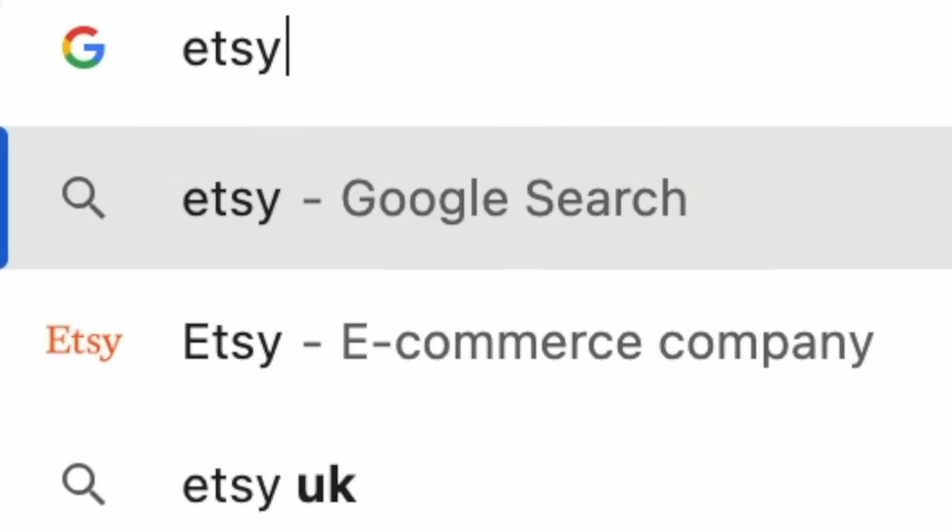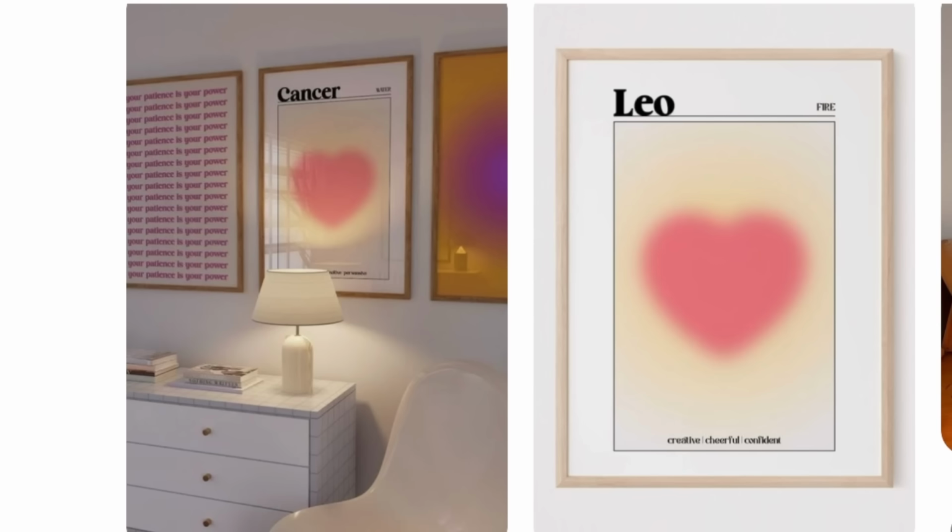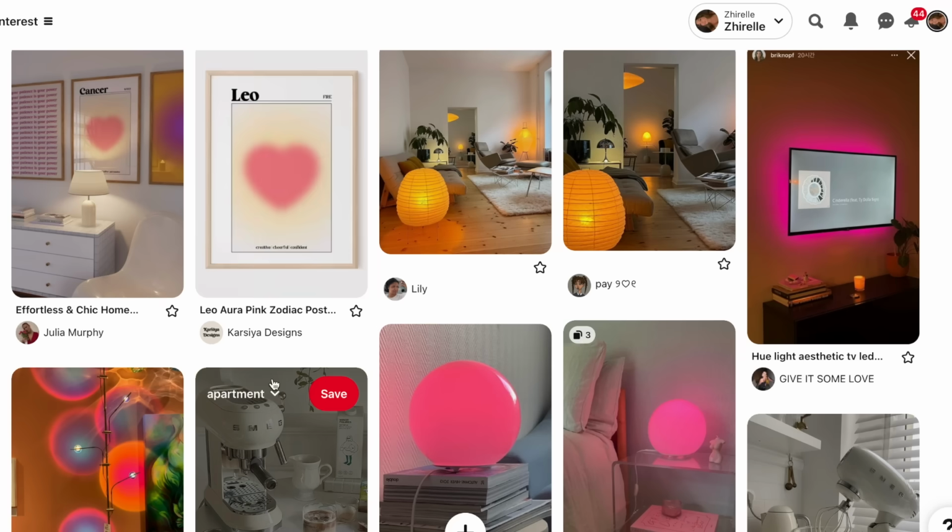Anyway, moving on. So as you guys saw, I did get a couch and I love it so much. I can't wait to show you guys what it looks like and this full room setup. But I do want to look at Etsy and see if I can find some cute pillows to put on the couch. I also want to get some refrigerator magnets and a couple decorations. Looking back on my Pinterest board, I found these wall posters that I love. This one is my zodiac sign.